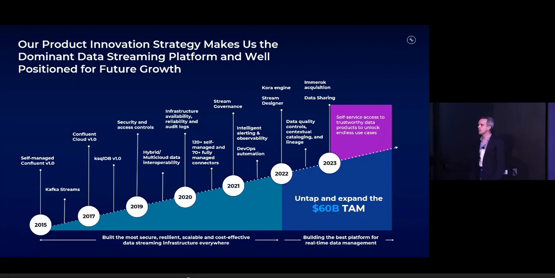You've heard us talk a lot about streaming, putting data in motion, about it being a way to convert data from being static into flowing through your organization. But to truly achieve that, we have to deliver a complete data streaming platform. Not just streams, a data streaming platform. We have to be able to stream, connect, govern, process, and share. And that's the data streaming platform that we're building. And it's that unlocks the $60 billion plus market opportunity that I talked to you about earlier today.